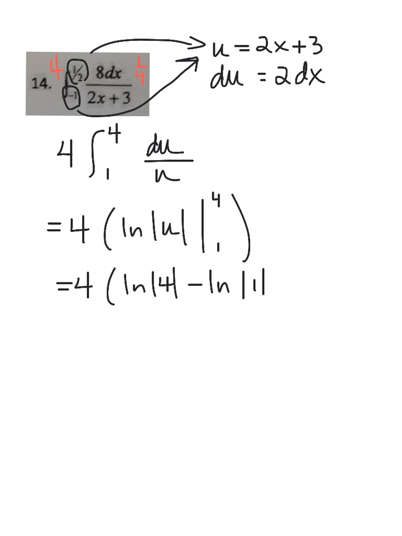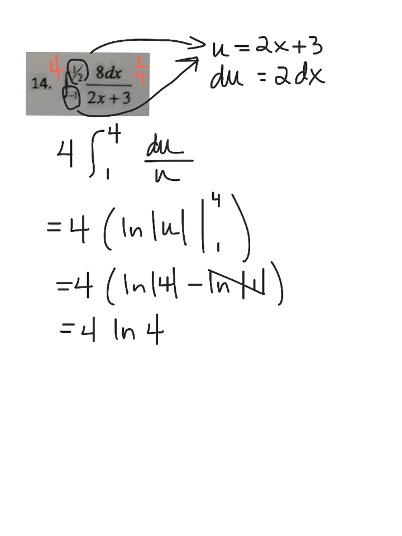Now, the reason why we kind of put the absolute values in here is because just in case, what if you had plugged these numbers into u and we got negatives here? If we had any negatives, we want them to be positive because we can't have the ln of a negative number. All right, now I hope that you remember that the ln of 1 is, ding, ding, ding, 0. So this disappears. I have 4. And obviously, I know that the ln of the absolute value of 4, well, the absolute value of 4 is just 4, so I can say 4 ln of 4.